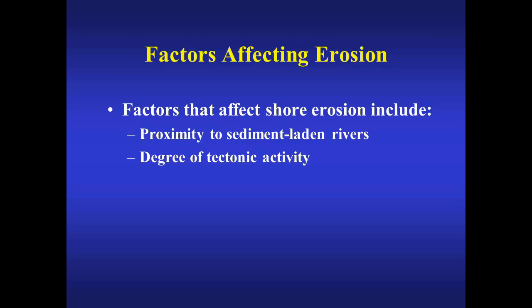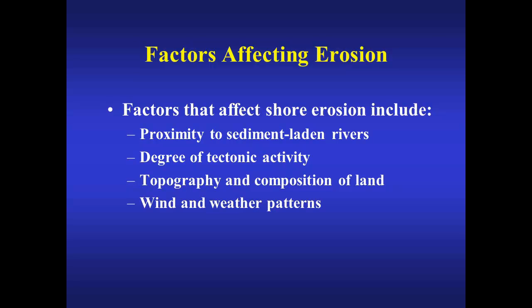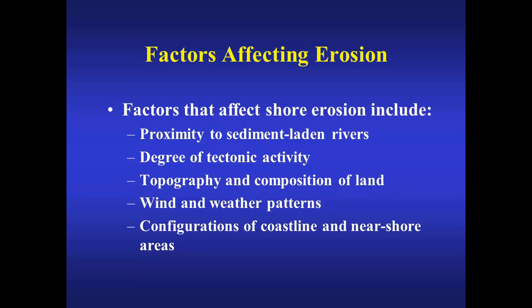Also, degree of tectonic activity, whether the coastline is undergoing uplift or subsidence, will certainly have an effect on the rate of erosion, as will the overall topography and composition of the land. Wind and weather patterns are also important factors. Coastal areas that are dominated by strong offshore winds blowing landward will typically have lots of wave action causing extensive coastal erosion. Weather patterns, particularly tropical storms and hurricanes, are very detrimental to coastal areas.